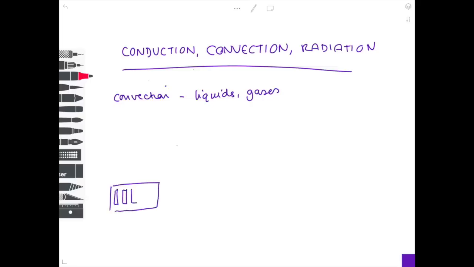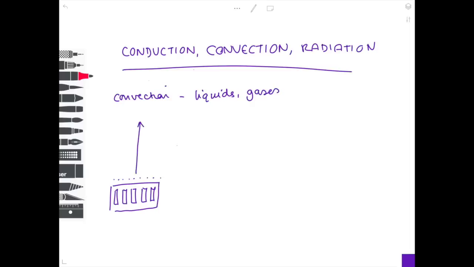Now, my wonderful drawing comes out. So, here's our rubbish radiator, and it's nice and hot because it's got hot water flowing through it. And what happens is that heat causes particles of air above the radiator here to gain kinetic energy. Now, because they've gained kinetic energy, the air expands, which means that the particles occupy more space. Now, because they're occupying more space, it means that they become less dense, so they rise up to here.